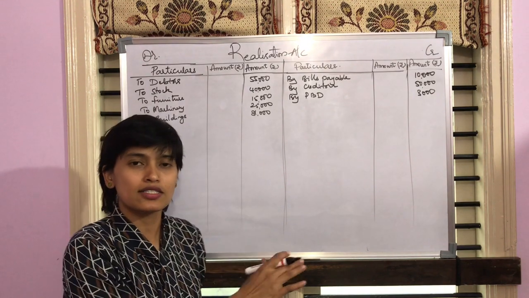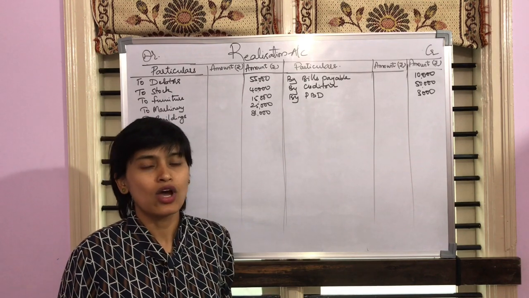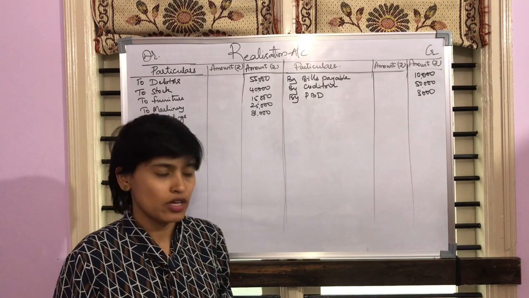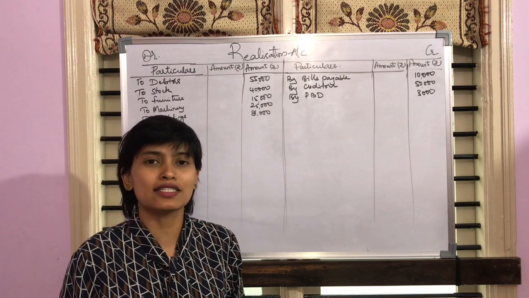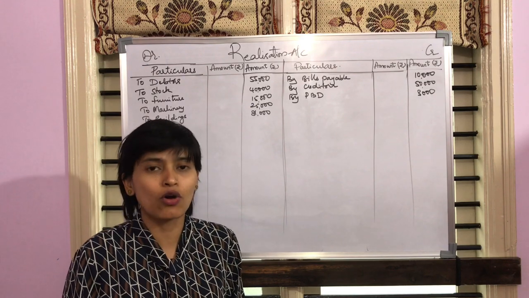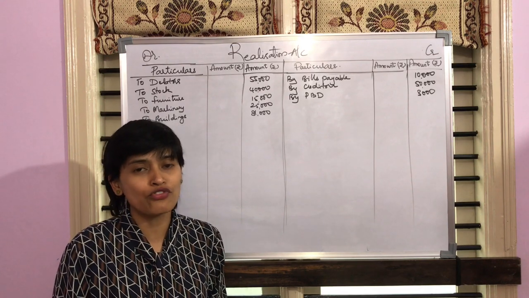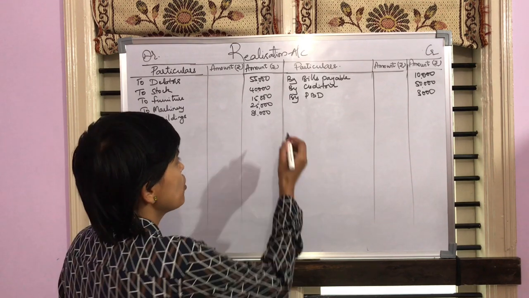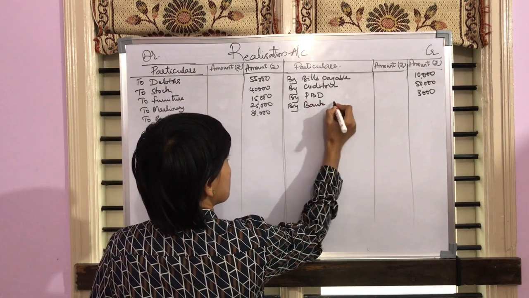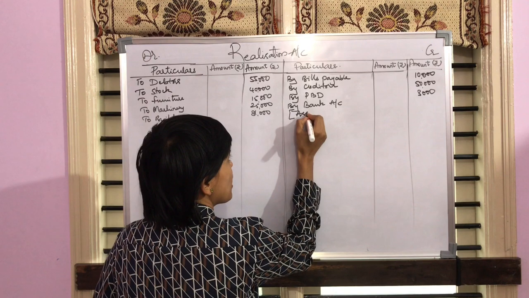So I have finished step number 1 of realization account. What is step number 2? To identify what are the assets and liabilities which are being realized and paid off. So point number A speaks about assets being realized. Remember students, realized means the assets are being sold in order to make the payments of the business, because we are doing the closure of partnership firm. So therefore you will write it on the credit side as by bank account.